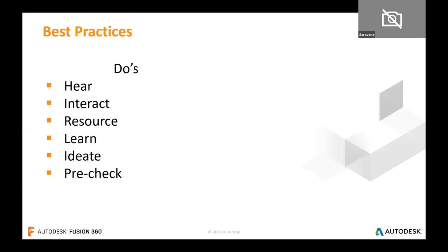Next, one has to learn things in order to start or provide an idea for the product. Finally, it's time to ideate — put all the above efforts together and expose the idea. Ideas can be in any form: 2D drawings, 3D models, CAD drawings, or even a PDF. The final stage is the pre-check — once a solution is created, the designer must go back and verify whether the solution meets the exact problem requirements and that all parts have been accounted for.